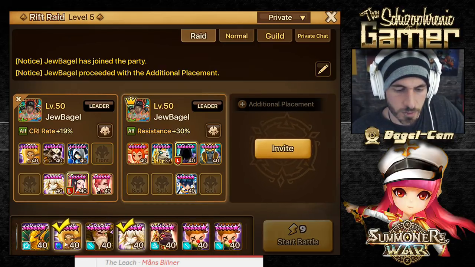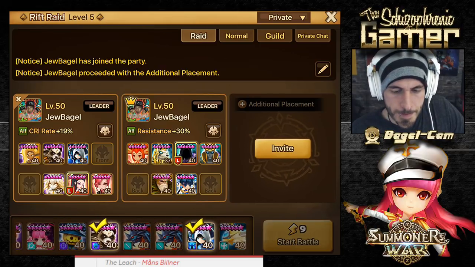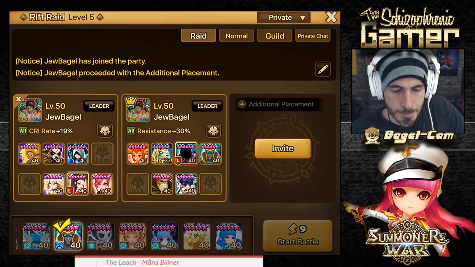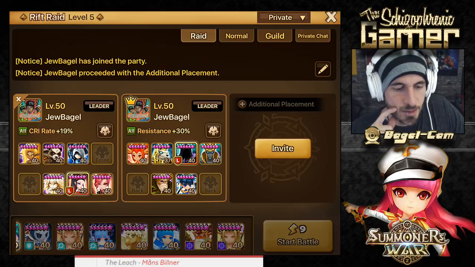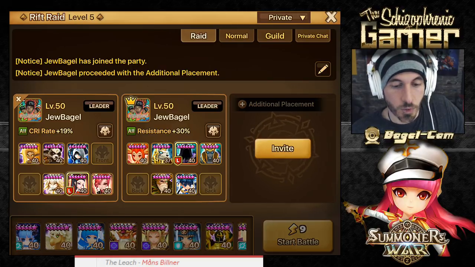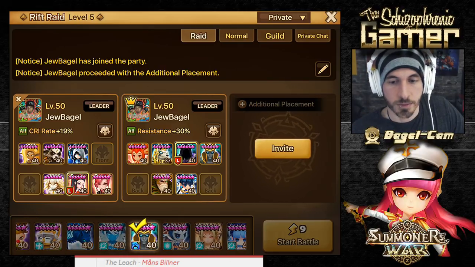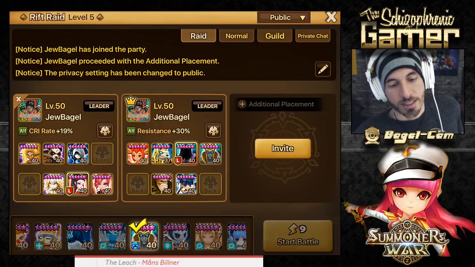I don't think we're even going to be able to do this, honestly. Actually, I think we could use him, because he does heal himself as well. So we have a cleanser on both teams. Is he going to be a good enough cleanser to just do by himself? That's the real question. I don't think we're going to be able to find anyone. Let's go public. Let's see if we can find someone.